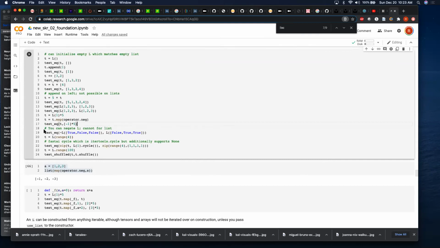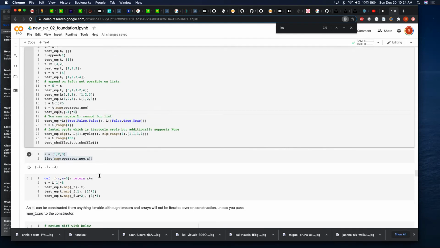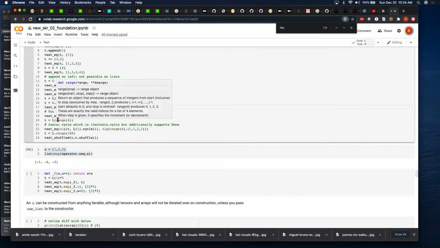So what I was saying was, if you do the not L, true, false, false, it'll negate it, which is kind of cool. You can't do that for a list. And then the next test, just below where you have the cursor, is, remember earlier I had shown in an earlier notebook that he created a FastAI cycle, which supports none.